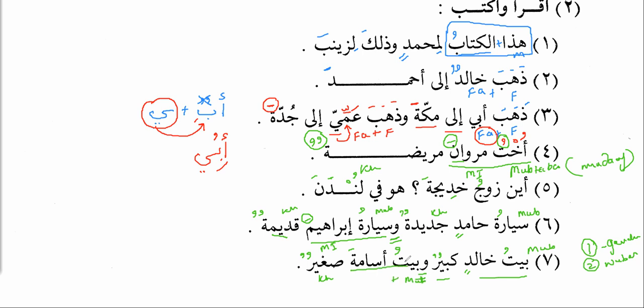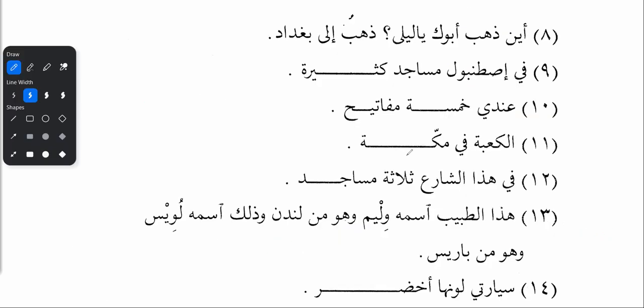Idafa can come in the place of mubtada. So there are more examples here. Aina dhahaba abuka. Why abuka? Why is this asmaul khamsa coming with the waw? Because fa'il means it's the doer in marfu position. That's why the asmaul khamsa is coming with waw. It doesn't show the marfu position by the harakas, but by the letter waw.